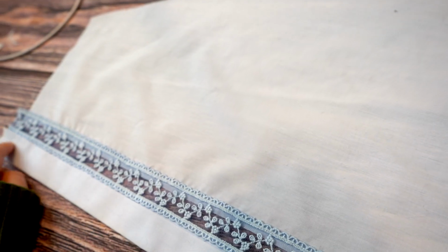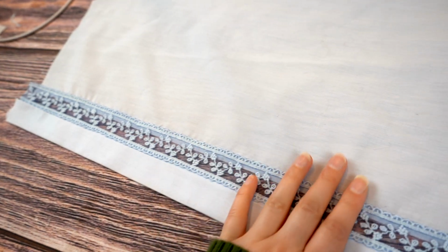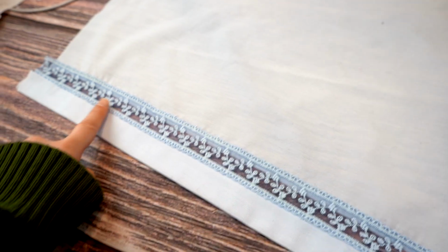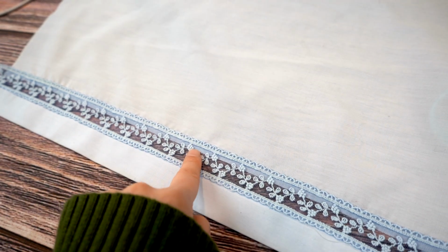I cut it so that there was no seam allowance on the front part of the pattern. At first I had this cut on the fold, and then I decided to just cut it in half. So that was the piece I started with. I put this piece of insertion lace on top of it, and then stitched it down each of these little bars at the side.